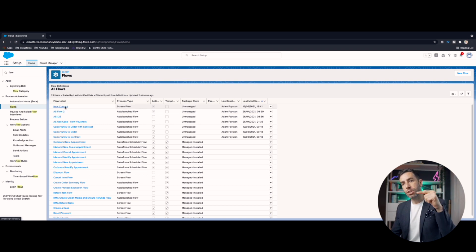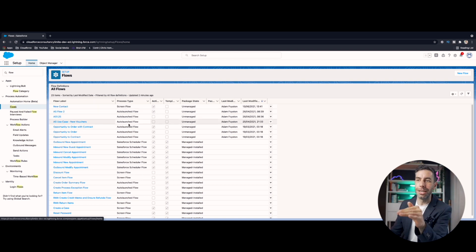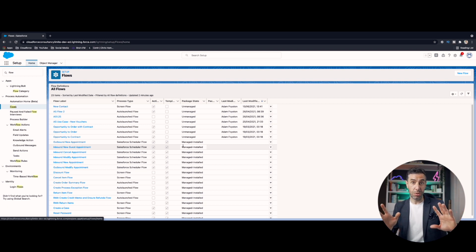But let's go back to this screen flow one. And actually, you can see there's other flows here. I didn't create these. These are templates, or it says managed installed. In other words, when I started the dev org, they were already there. You can use those if you don't have any already. They're supposed to be inspiration ones that Salesforce create for you. You can clone them and tweak them and use them for your own org. Or you can go to the App Exchange and you will see other third parties and companies that have created their own flows and give them out for free as a template, or you can buy them and you can then tweak them and customize them. So if you don't already have created a flow, there's a good starting point.